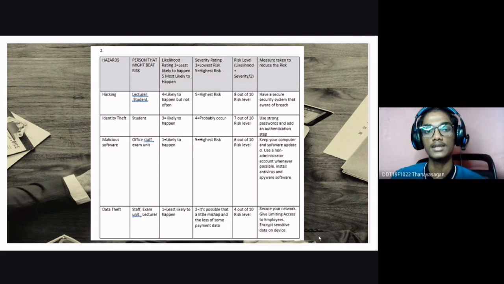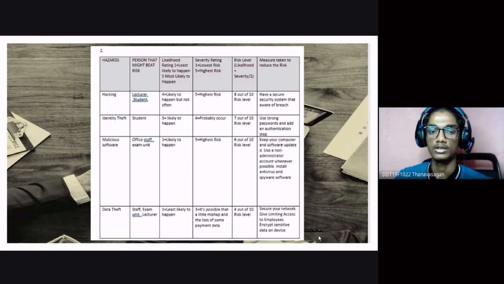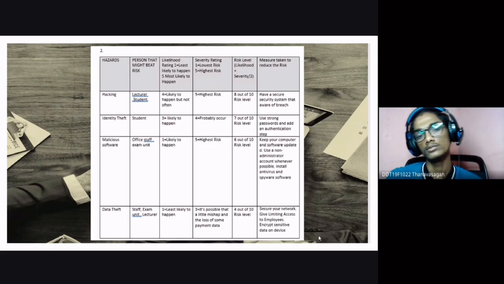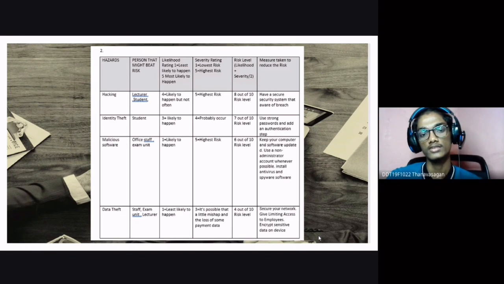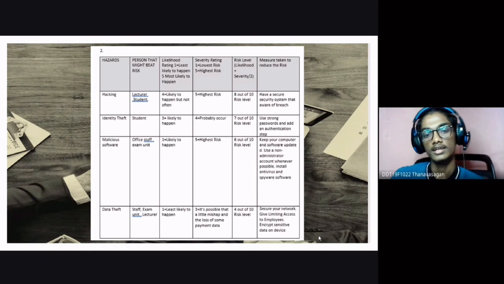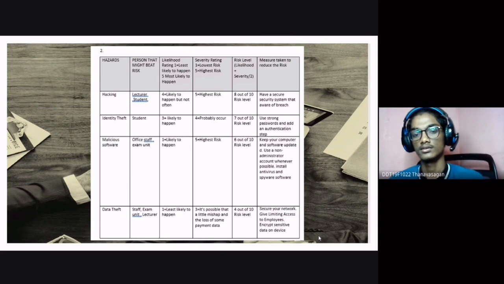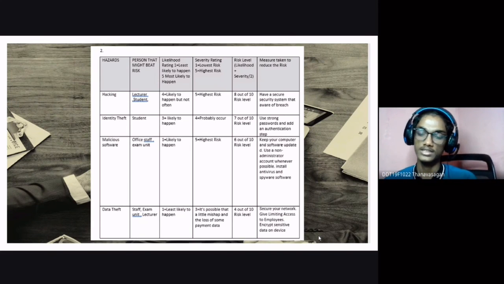The persons that might be at risk are mostly officers, staff, and the exam unit. The likelihood rating is 1, and the severity rating is 5, the highest risk, and the risk level is 6 over 10.